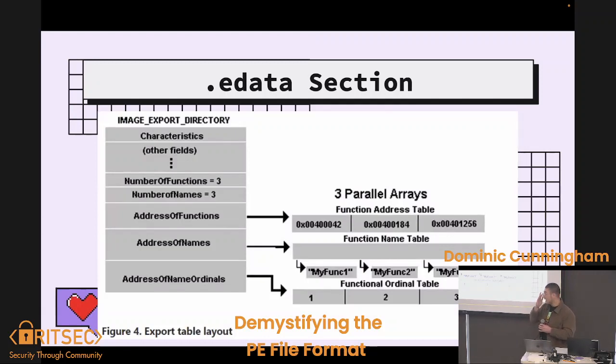Here's what the .edata section looks like in memory. Again, we see all these relative virtual addresses, and all of these relative virtual addresses have these parallel arrays. We have the address for every single function. We also have a name for every function, and then we have an ordinal number for every function. Here we only really have 3 functions exported by whatever this file is, but every one of those functions has 3 different characteristics: an address, a name, and an ordinal number. So just different identifiers for those functions.